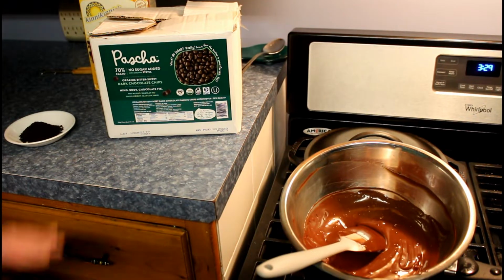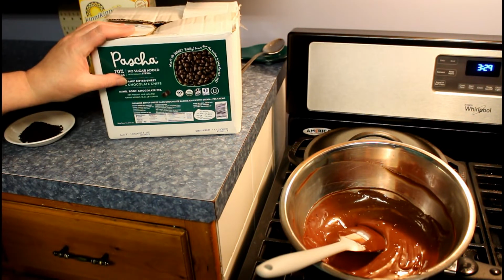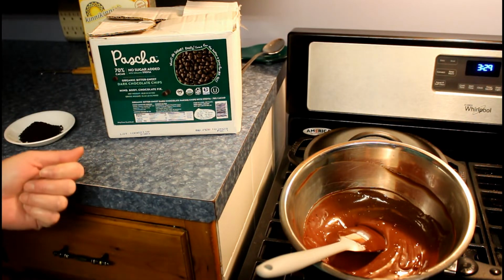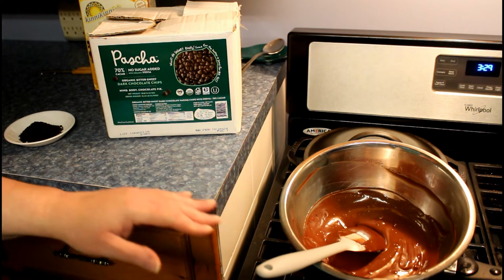Okay, so I've taken 2 cups of Pascha 70% chocolate. What we have done in the past is melted 2 bags down, 225 grams for 1 bag. I've melted 2 bags down at one time.